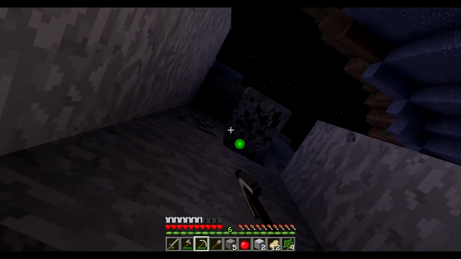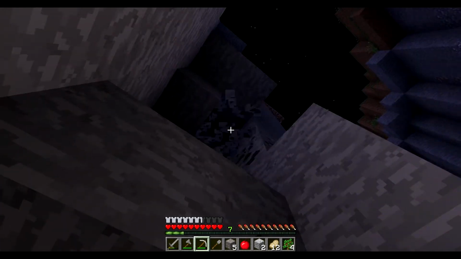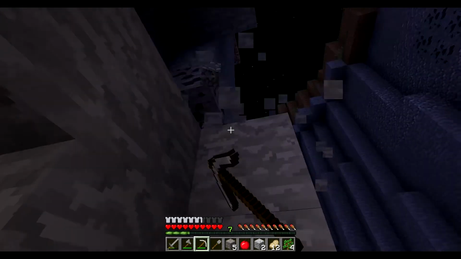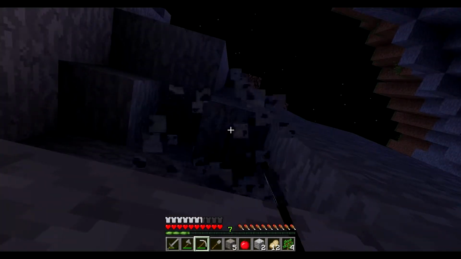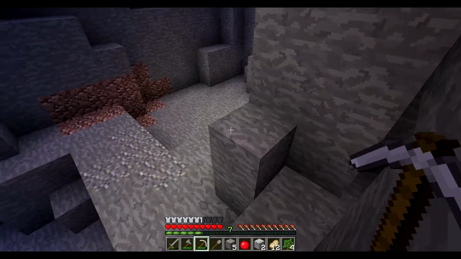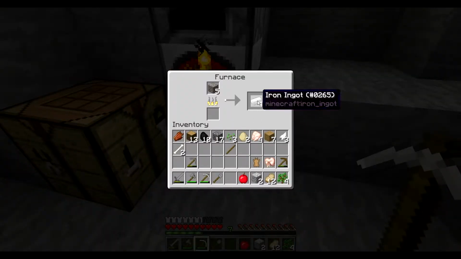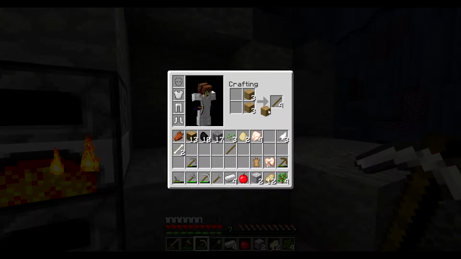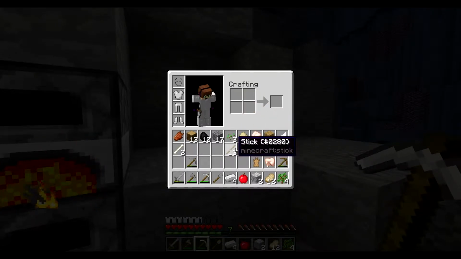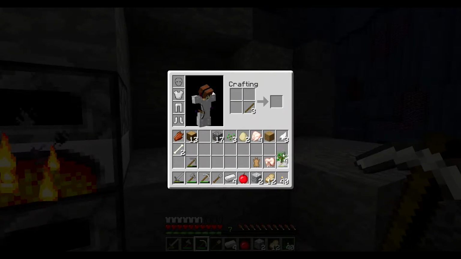And it's so bright outside my house, so it makes it even more dark. But let's see, what do we need to do? So, we got our gear almost done. Let's place those. And let's make some sticks. Yeah, let's use all of them to make torches.